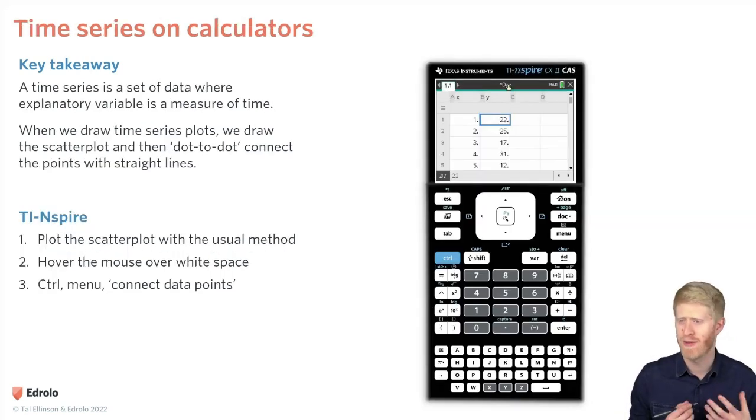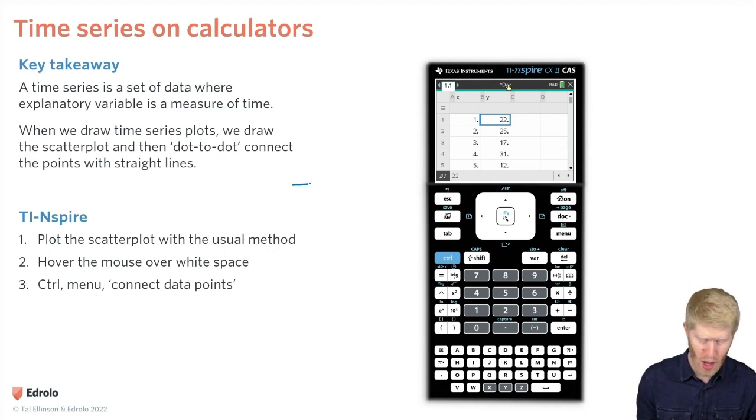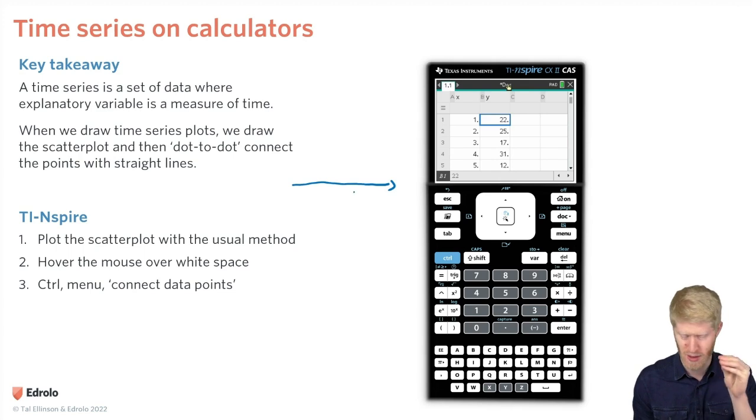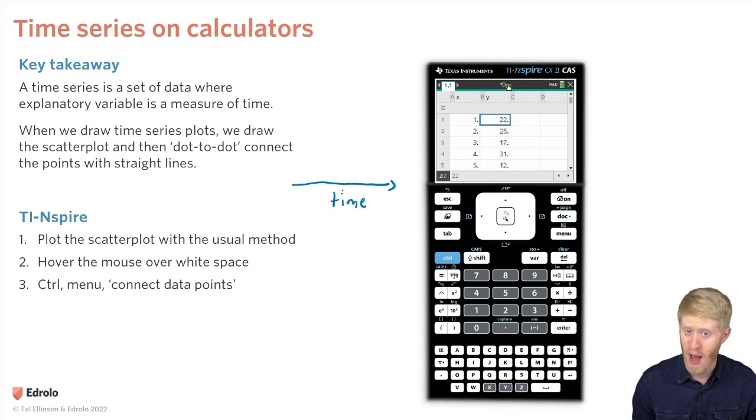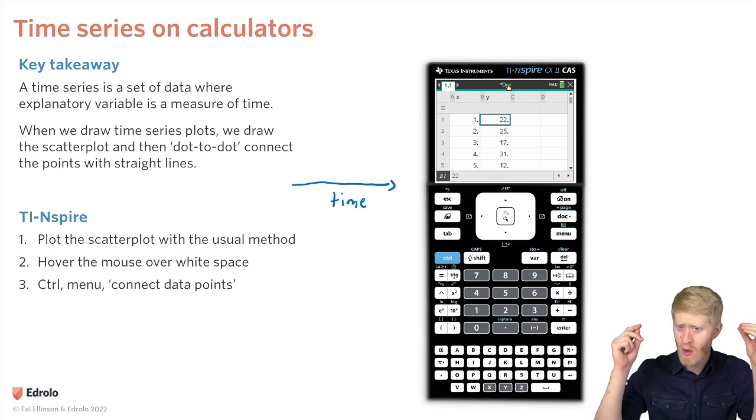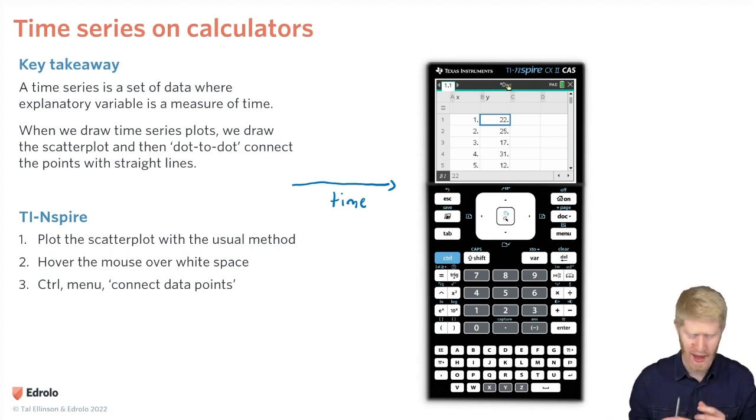All right, we've done a lot of the features of a time series, but let's remind ourselves what a time series is. A time series is a graph where the x-axis, the explanatory variable, is time. And that can represent months, years, quarters. We can be counting up 2009, 2010, 2011, or we can say 1, 2, 3 for the first year, the second year, and the third year. But whatever happens, we want time on that x-axis.